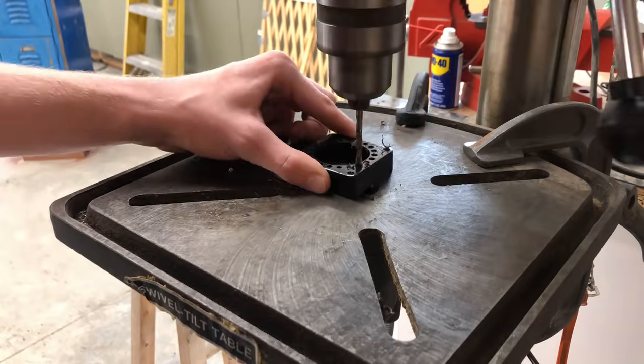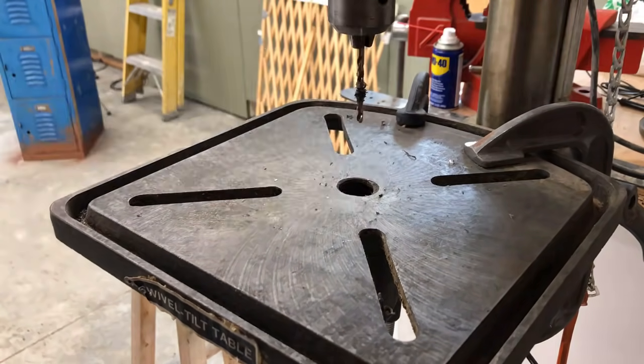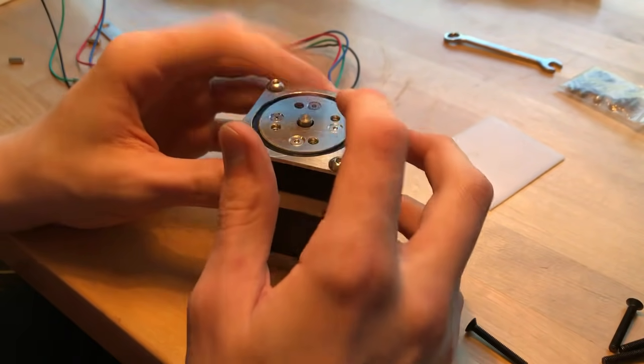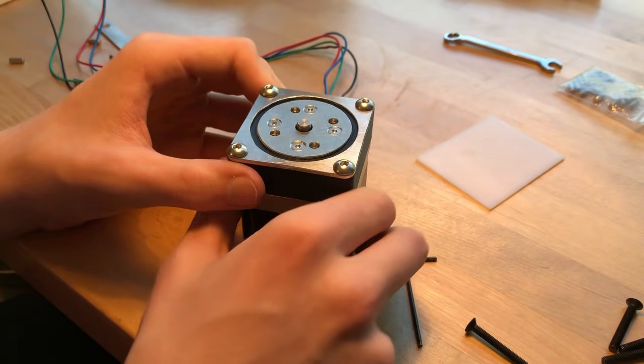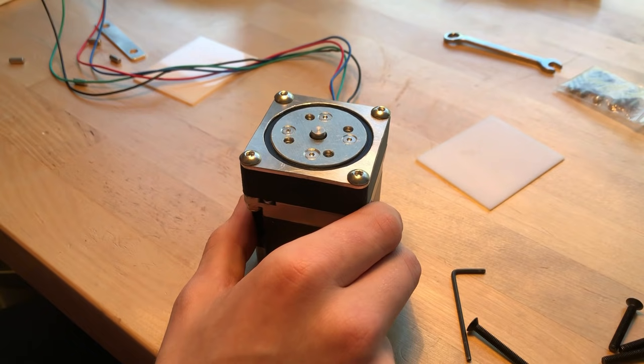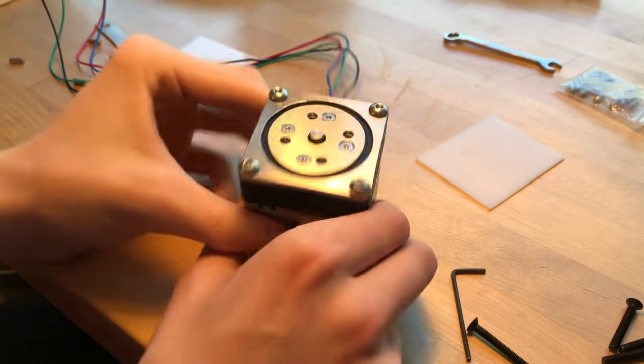Okay, so I've drilled out those 4mm holes to be 4.5mm holes. And I also ground down the ends of these screws that came out the other side of the bearing. So let's try it out. 3, 2, 1. There we go.